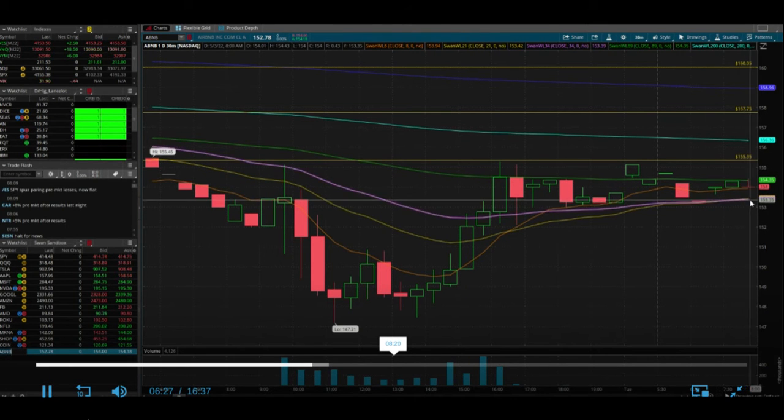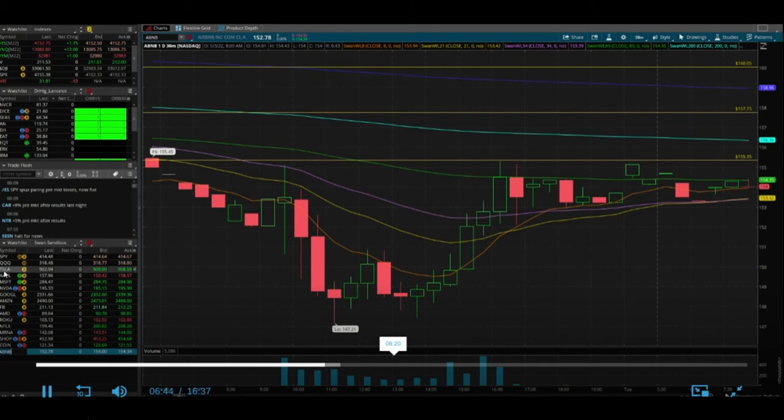You've got the 21 and the 34 meeting up at the same juncture here. So 153.42 would be my lower line, and 154.35 would be my upper line on AB&B today. So we'll write AB&B too. AB&B. Okay, so now let's go back and look.